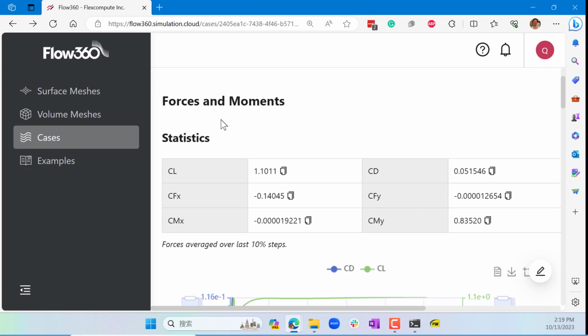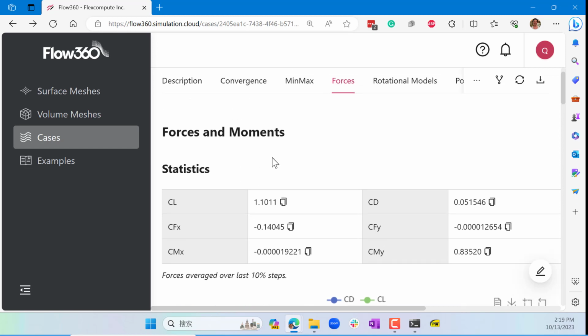The reference area is something you input when you launch the simulation. Usually for a wing like this, it is the planform area of the wing. Here the lift coefficient is about 1, the drag coefficient about 0.05, and the force coefficients are non-dimensionalized exactly the same way.